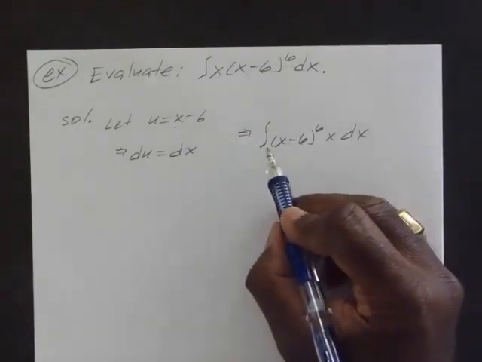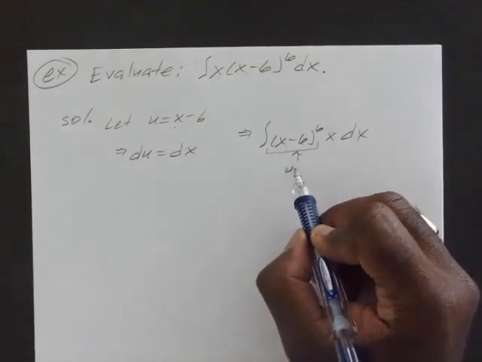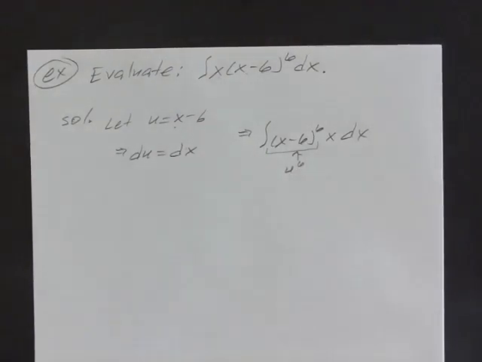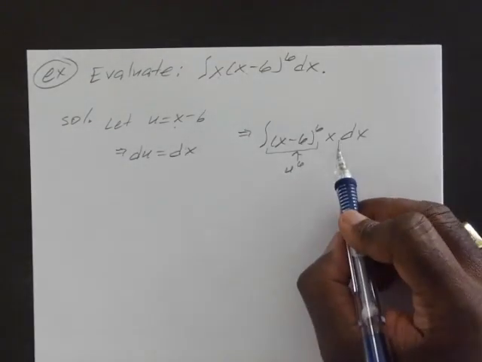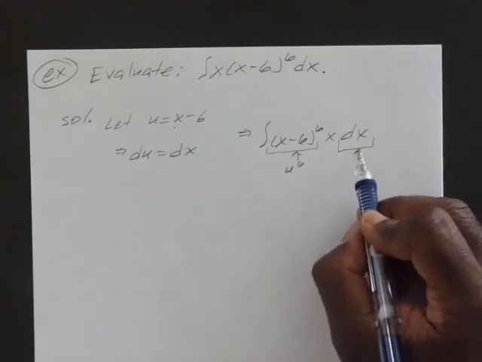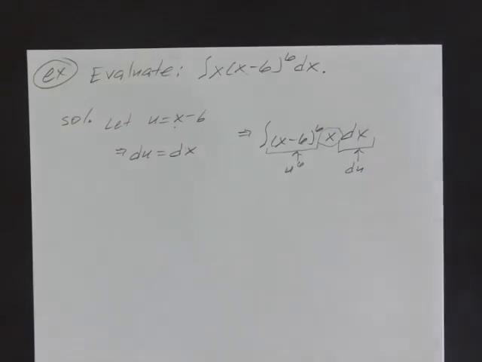Okay, this x minus 6 to the 6th power, that's no problem because we can just write that as u to the 6th power. But du is equal to dx. So that dx just becomes our du. But we still have that x there. So we wouldn't be able to integrate as long as that x is still hanging around. We have to rewrite it as strictly an integral of, I guess you could call it, the variable u.